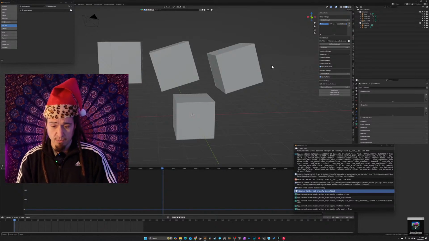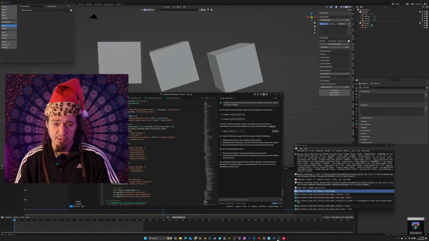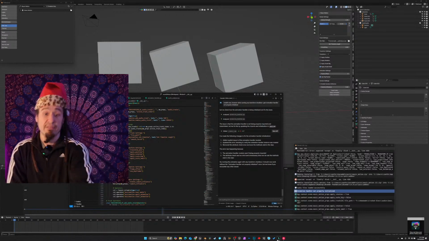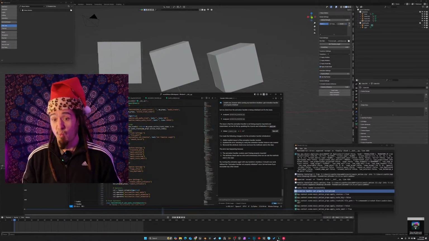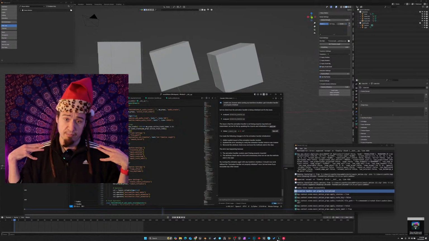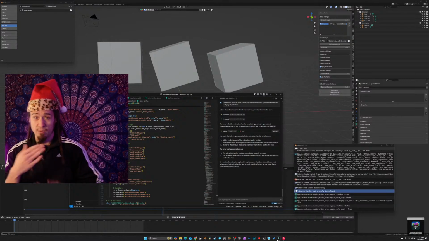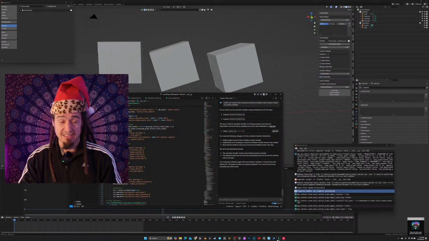So okay, let me see where we're at. I'm using this program called Windsurf. This is my AI code editor that's going to be doing all the heavy lifting for me. I'm basically going to be sitting back, just saying what I want to happen, and the code editor is going to help write that for me, and I'm going to give feedback, and we're just going to work with each other. And I'm just going to be using basically human language.